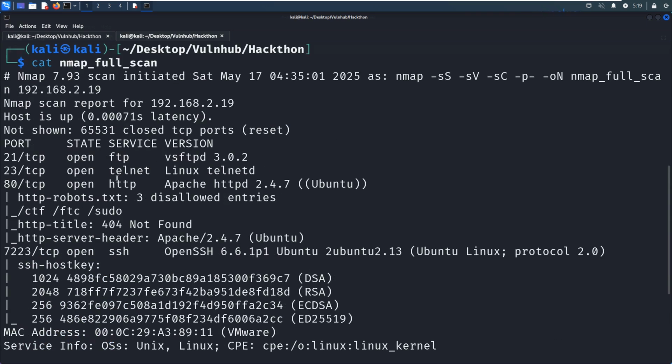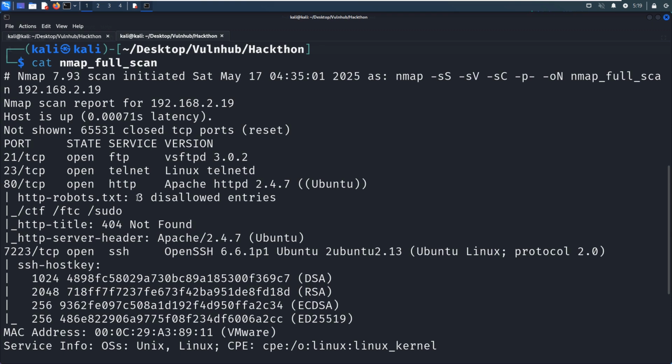We cannot do very much at this point, although this is a very insecure service because it's not encrypted. Everything will be transported in clear text. But now our goal is to penetrate into this target machine. Okay, and the next one is 80, which is, oh sorry, I think we cannot do very much.